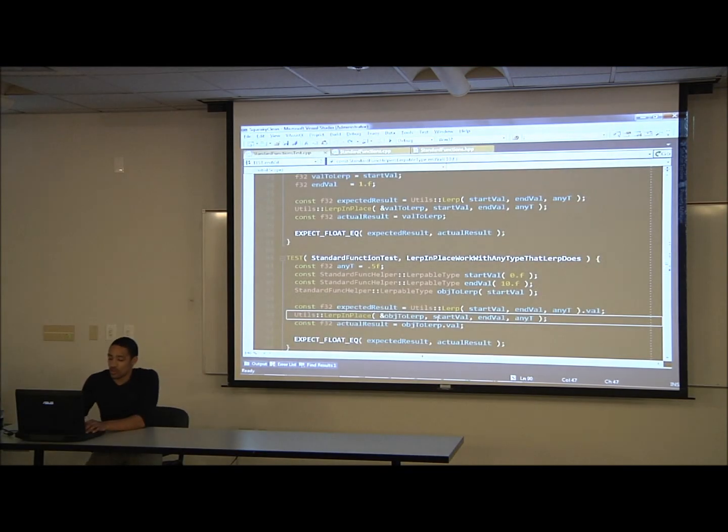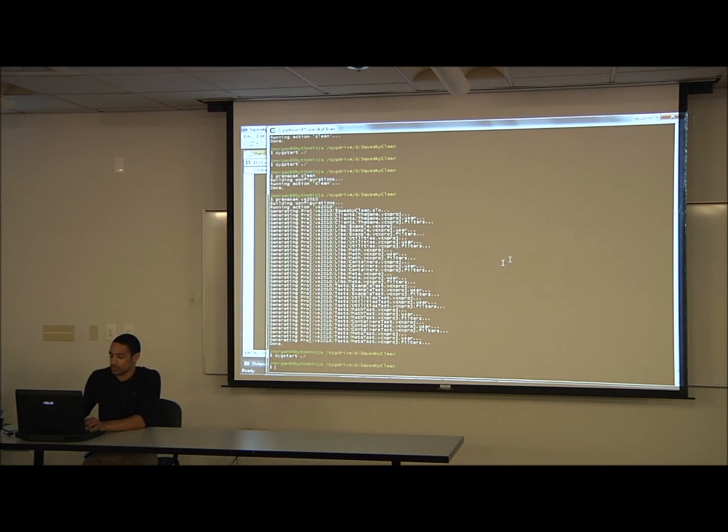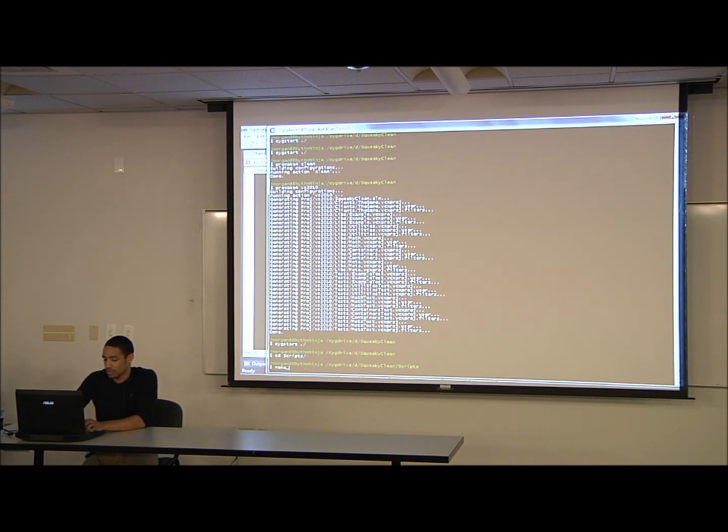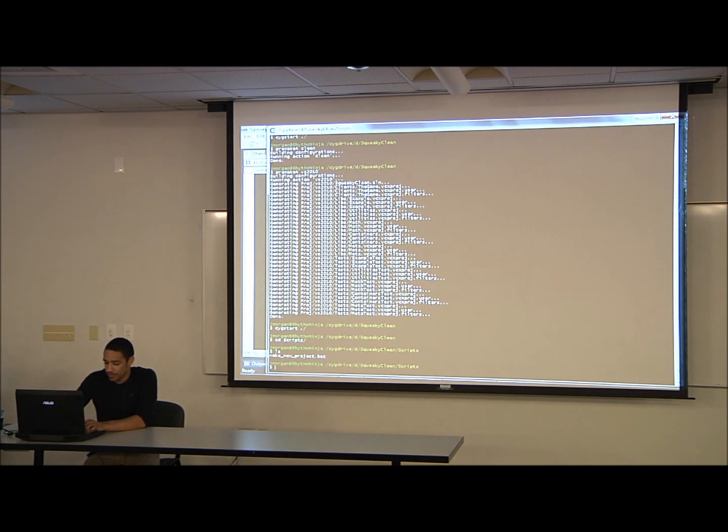So before questions, I just kind of want to show, since there's a lot of things, like for my projects, I need a precompiled header, I need a main for my test projects, I need a dependencies text file. That's a lot of stuff to have to manually do. So you can do things like, one second.